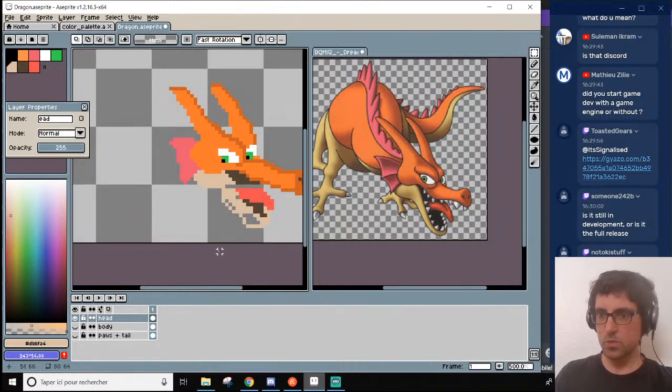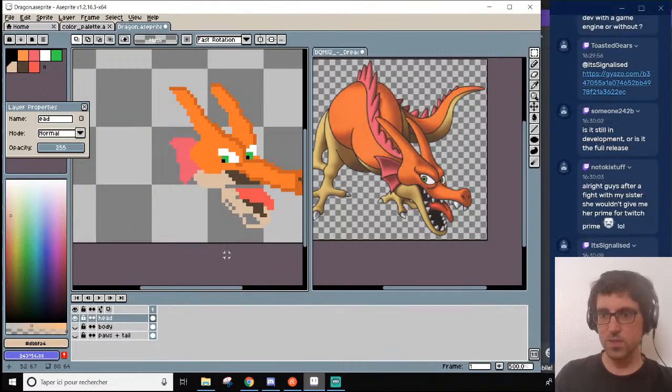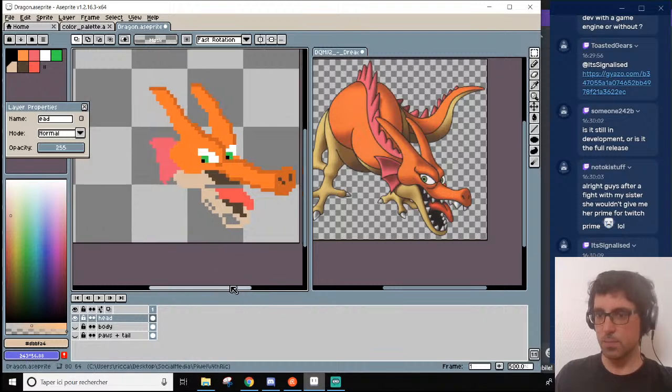Alrighty guys, after I find my sister, she wouldn't give me her Prime. That's okay. I'll change the display name.